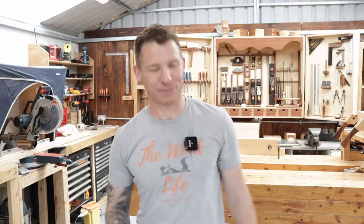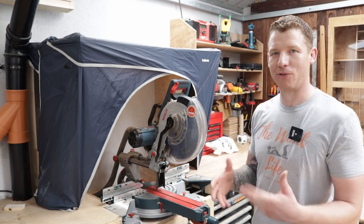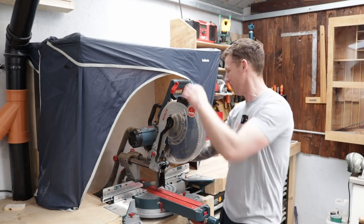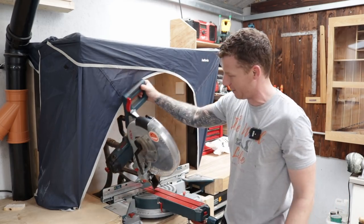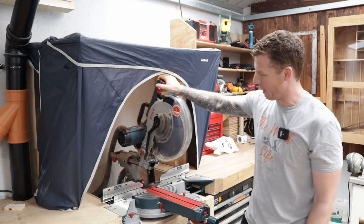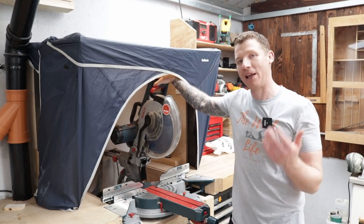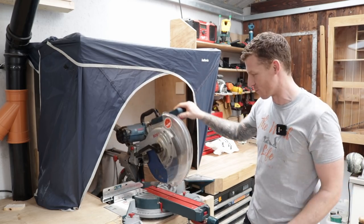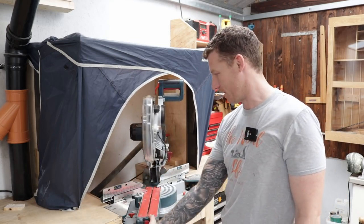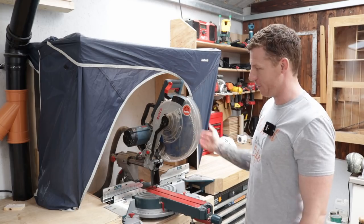Let's do some terminology and have a quick look at the miter saw. My particular miter saw — to give it its full name — is a dual bevel sliding miter saw. Dual bevel means it can bevel left and right; tilting the miter saw like this is how you do your bevel cuts. Sliding means it's on two bars so it can slide in and out, which means I can cut longer or wider material. If yours is fixed in place it'll often be referred to as a chop saw — just a straight up-and-down cut. And miter means we can do angle cuts by moving the table or bed of the miter saw.